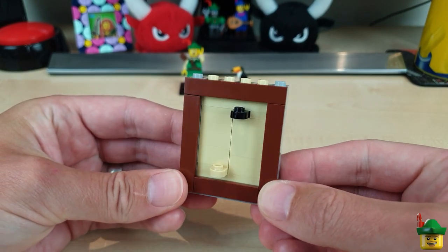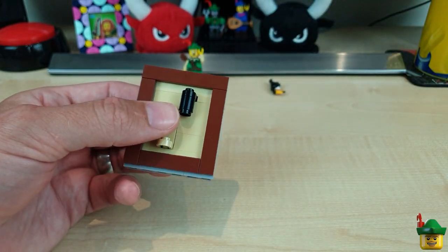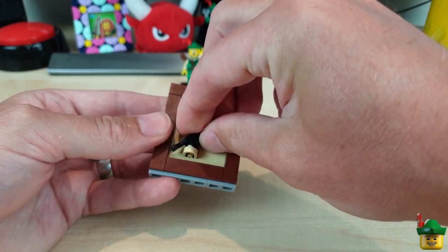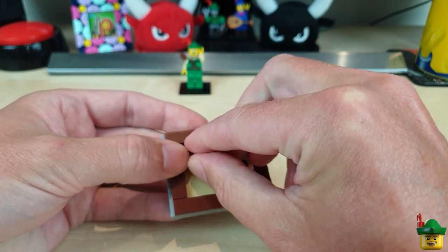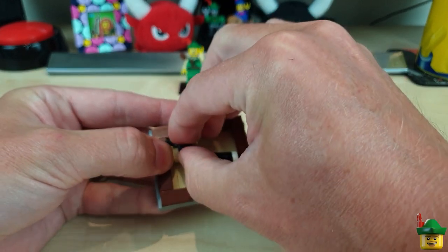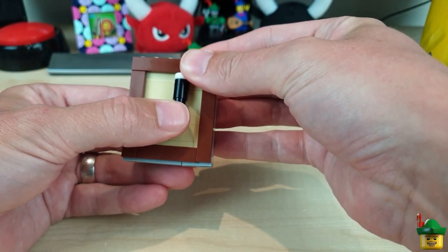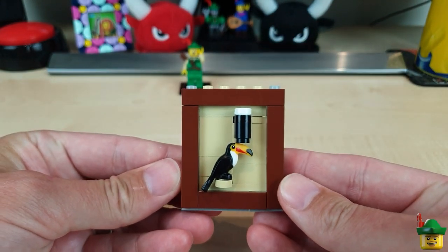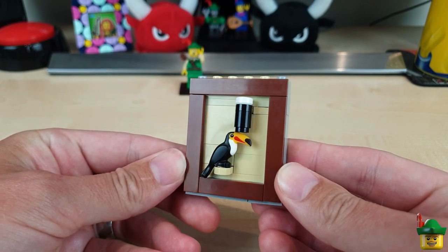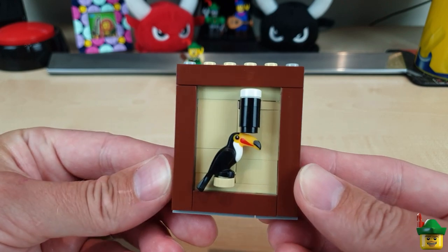There is my advert — well, it doesn't look that great so far, but it changes massively when we add first of all the pint of Guinness underneath there, with that very wonderful white head on top. Then we can add the toucan — I just need to wiggle this on because it's a very tight fit, so it looks like he's got it perched on his beak or bill. Oh yes, he's a real squeeze, but there we go — got it all lined up. It's not 100% faithful to the original, but you can definitely see the similarity and what it's trying to do. There is my attempt at a Guinness toucan advert — do tell me what you think!